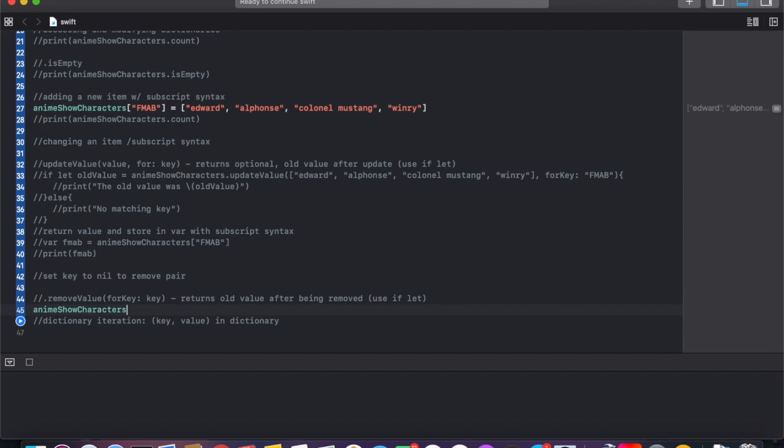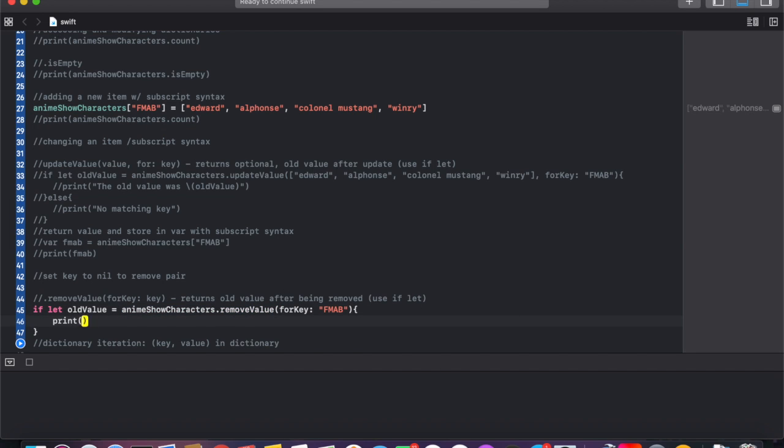Show characters dot remove value for key FMAB. And this is also going to return an optional. And so we're going to go ahead and do that if old, kind of the same way we did up over here.